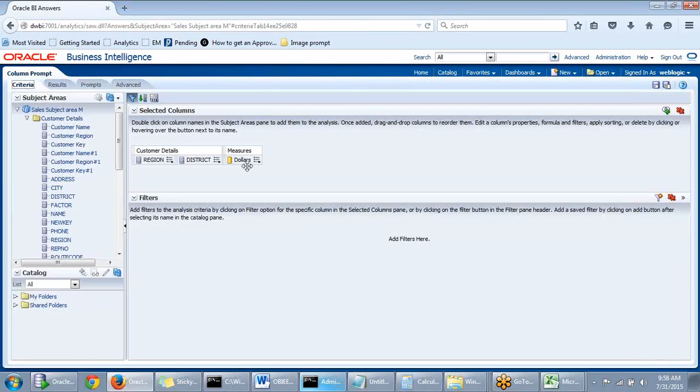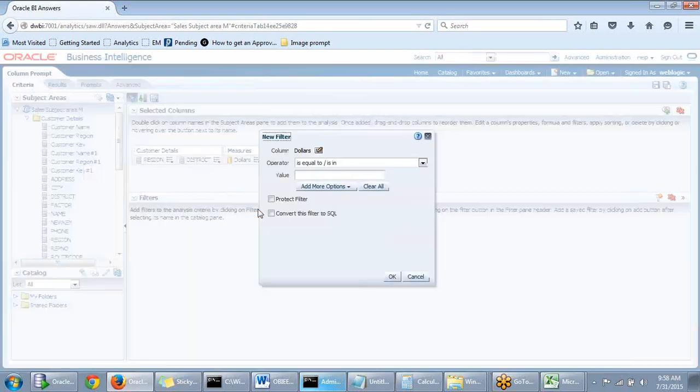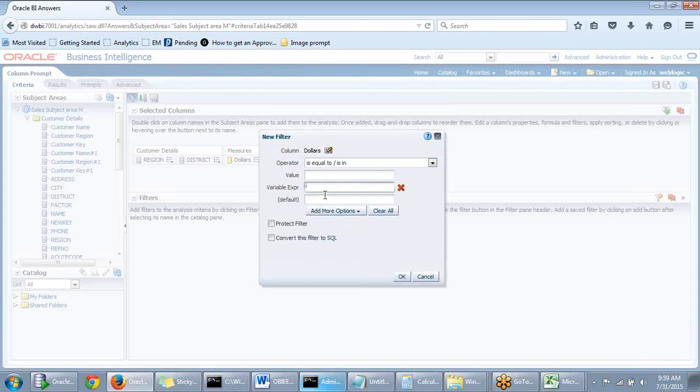In criteria, in filter, if I want to provide something like, if I want to provide this presentation variable, then I can provide this variable over here like this.